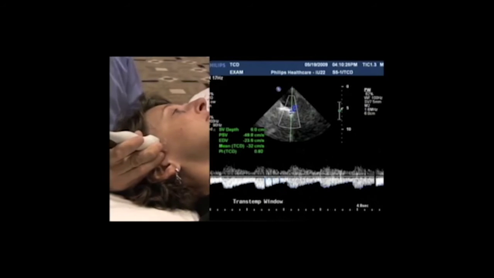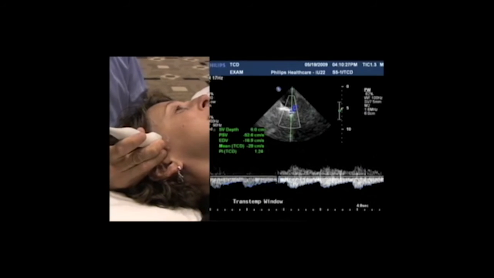When the sound wave is emitted, it penetrates the skin, skull, and blood vessel, but bounces off the flowing blood. Because the blood is flowing, i.e. moving toward or away from the probe, it either compresses or stretches the wavelength of the sound wave as it reflects off of it, just as the sound compresses as the car moves closer or stretches as it moves away from the listener, or in our case, the probe recording the information.